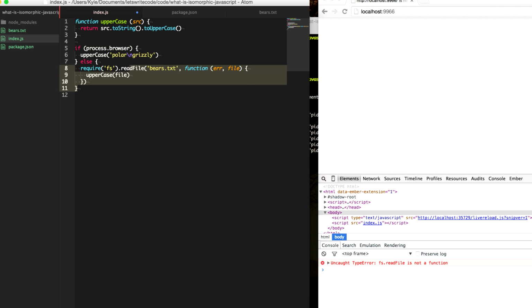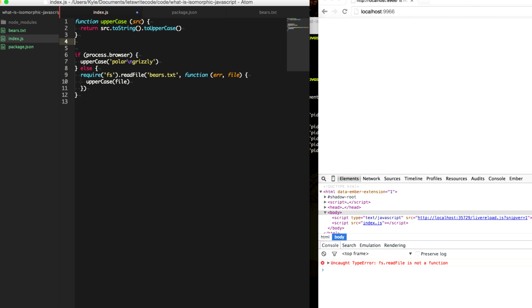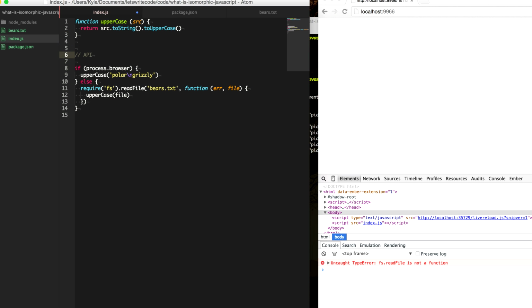So that's one way, is just to make your JavaScript so generic that it's really easy to make it isomorphic. But the main problem with this is that you're offloading a lot of the functionality here onto your users. This is what your users are going to be implementing. Your API is up there, and so this might not be desirable for you. And so there's another way.